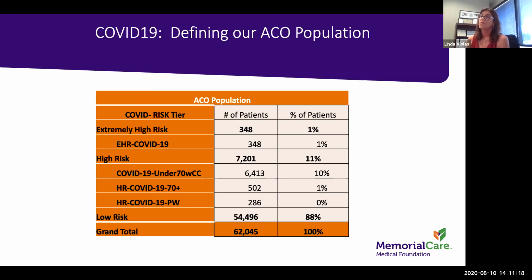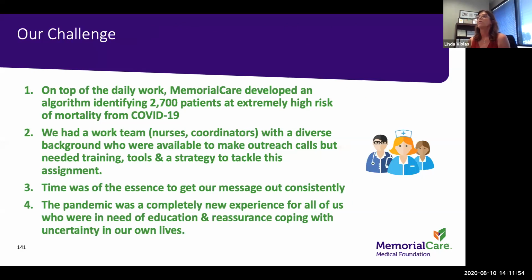The next bracket gave us a little heartburn. These patients have high risk. We have quite a few of them here. We have 7,200. It's about 11% of our population, but that's a daunting number. And that one was a little harder for us to get our arms around. And in a minute, when we look at the HMO populations, you are going to see that you have almost double the population. So it's even more daunting for us. And in the low risk bracket, we were grateful to see that we had about 88% of our population there. Go to the next slide.